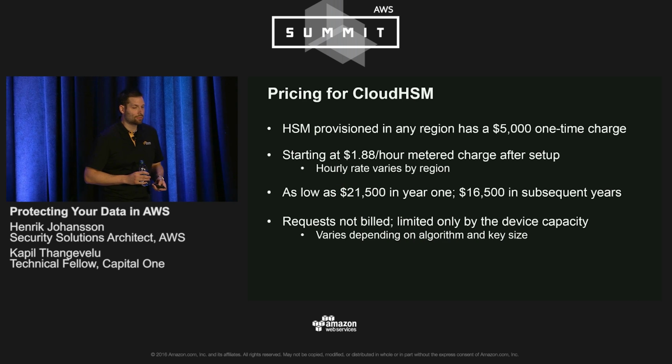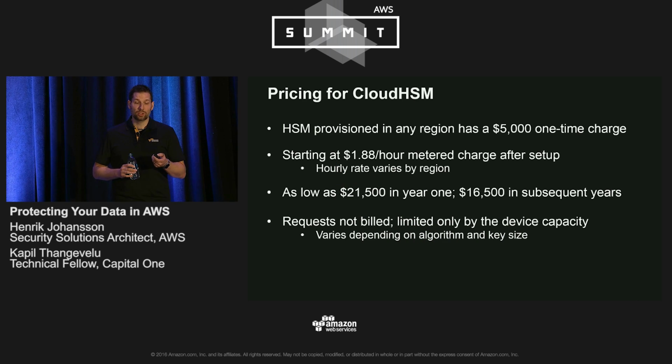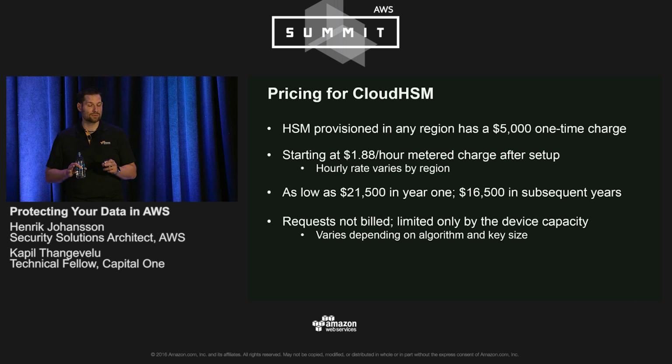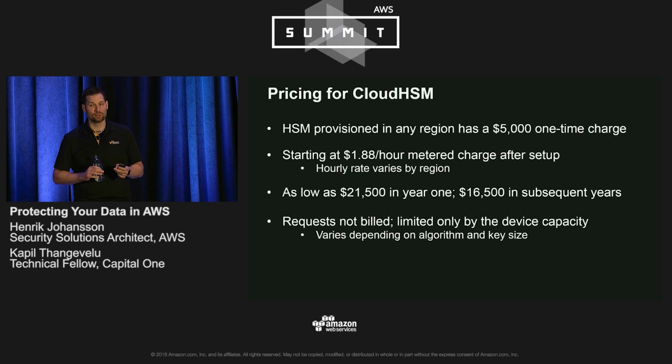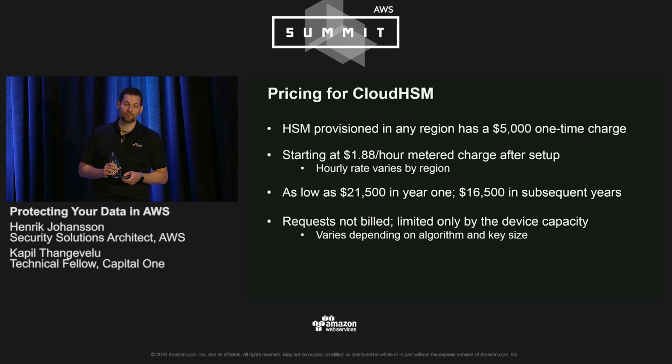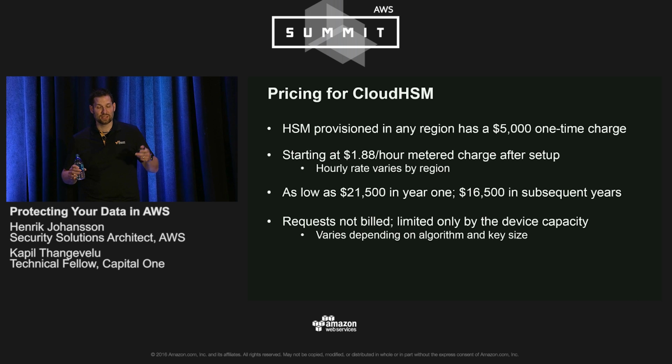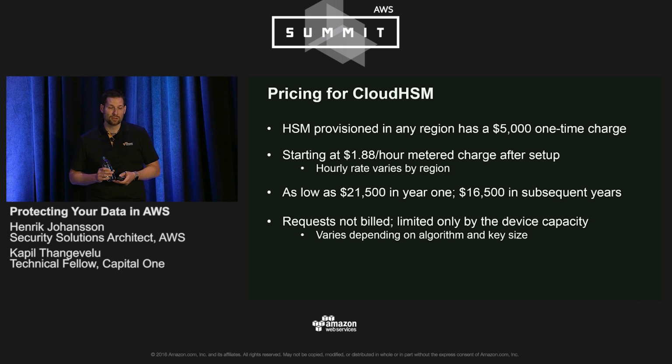Pricing for CloudHSM: when you provision it, there's a $5,000 one-time charge, and then it's $1.88 per hour after you have it set up. And the hourly rates do vary by region, so make sure you go into the CloudHSM tool and see the pricing. Essentially, you can go down to as low as $21,500 for 1 year, and then $16,500 for the subsequent years.